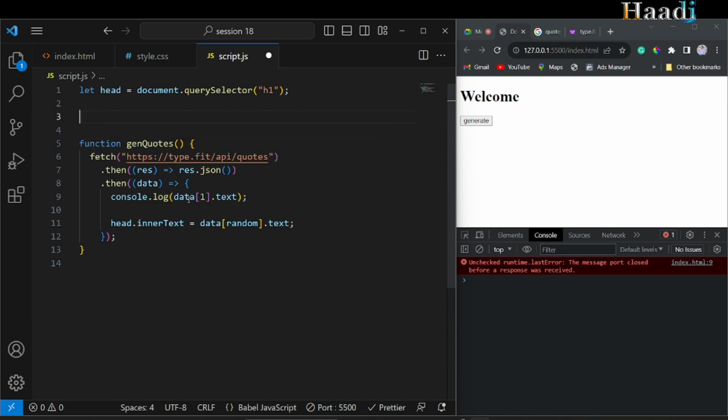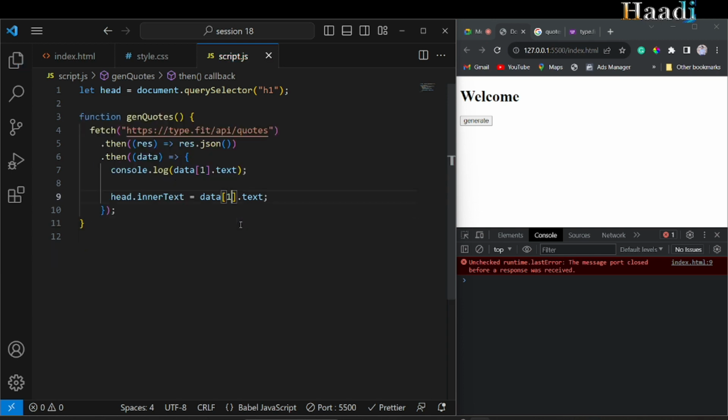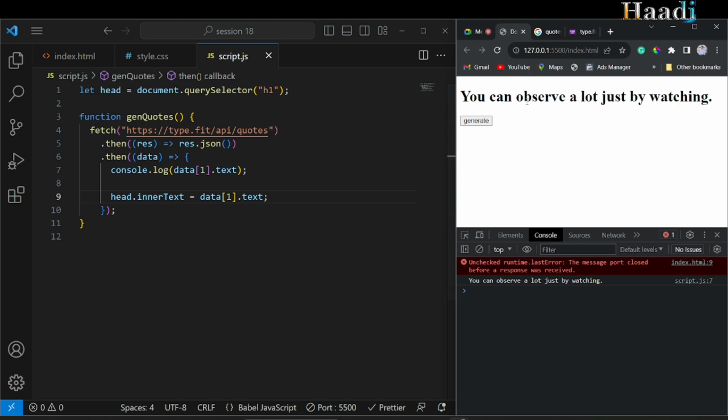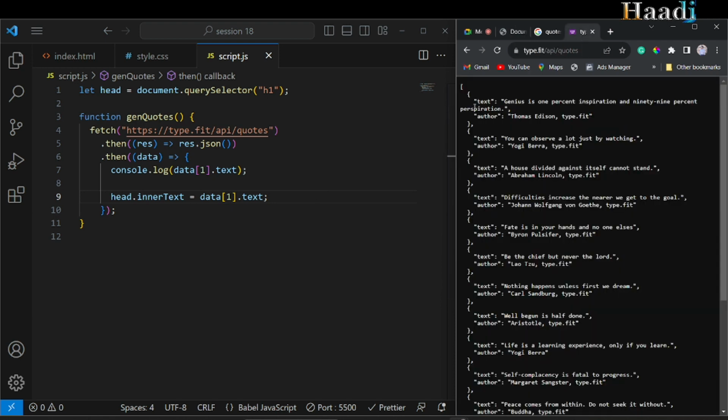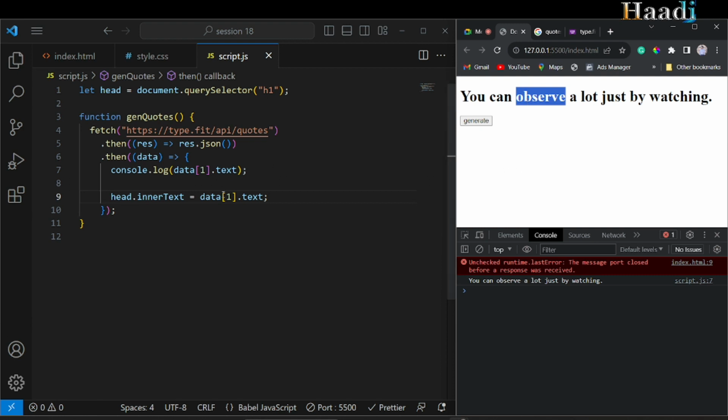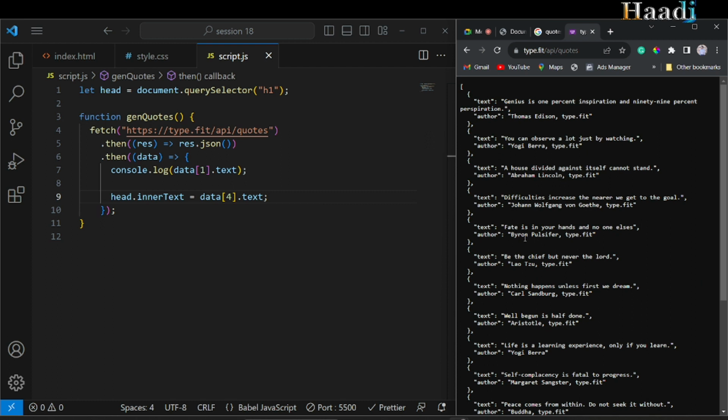Let's say I want to generate a random number. See, if I have this data index equal to 1, I'm getting the quote that is at the first position. You can observe this is the position I'm getting. If I put 4 here and call the function, whichever is at the fourth position, I get that one. Fate is yours. See, this is at the fourth position. If I use the 0th position, I'll get this one.